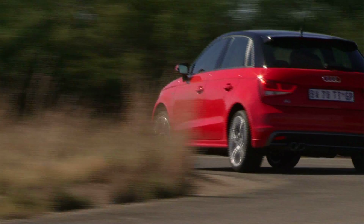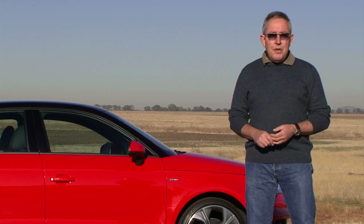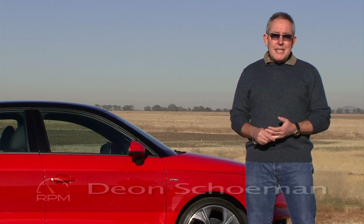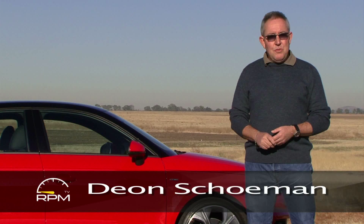The launch of Audi's most compact car, the A1, was considered a bit of a gamble by some, but the sales figures certainly prove otherwise, and it's the 5-door A1 Sportback that's proven to be the most successful version. It offers much of the visual appeal of the 3-door A1, but a lot more practicality, and if you opt for the S-Line version, then you get a fair amount of brio as well.